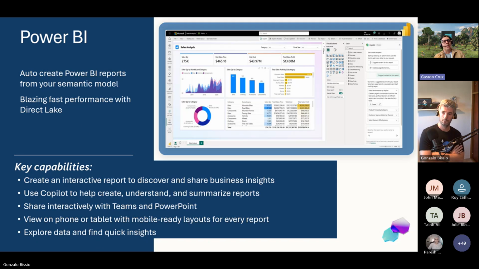So this is not a one-time load. I can say, hey, anytime Gonzalo keeps pushing data via notebooks into my SQL database, or someone else is pushing more data via incremental refresh in dataflows, I don't even need to refresh data in my Power BI. It's going to be connecting with my semantic models.